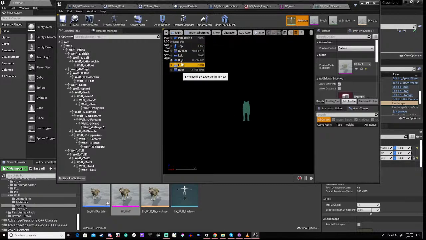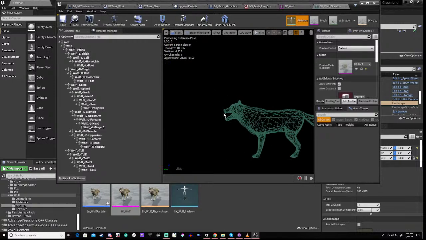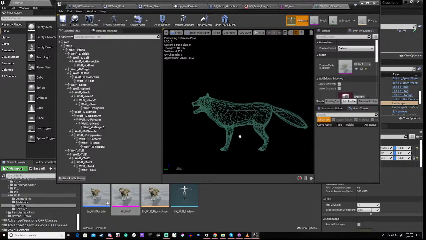Not there, the front. You'll notice that most of the polygons or triangles are in the head section, which is why it's consistently picking the head section.